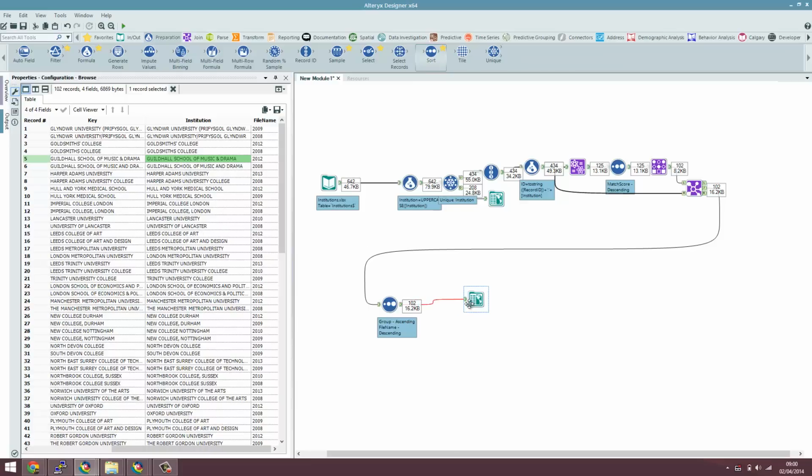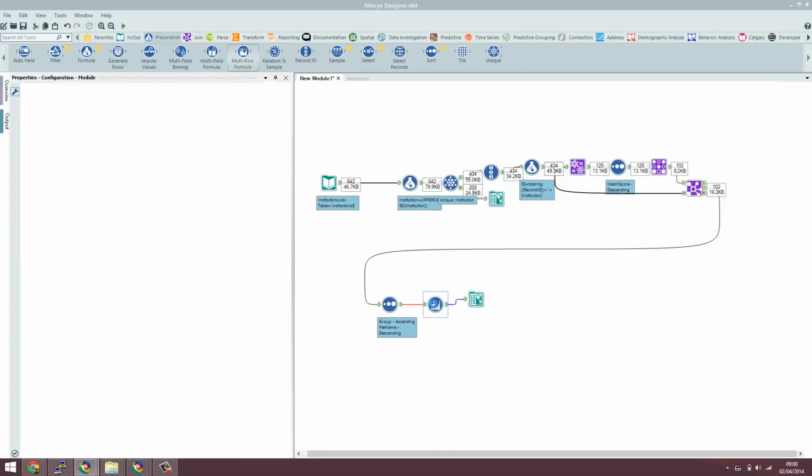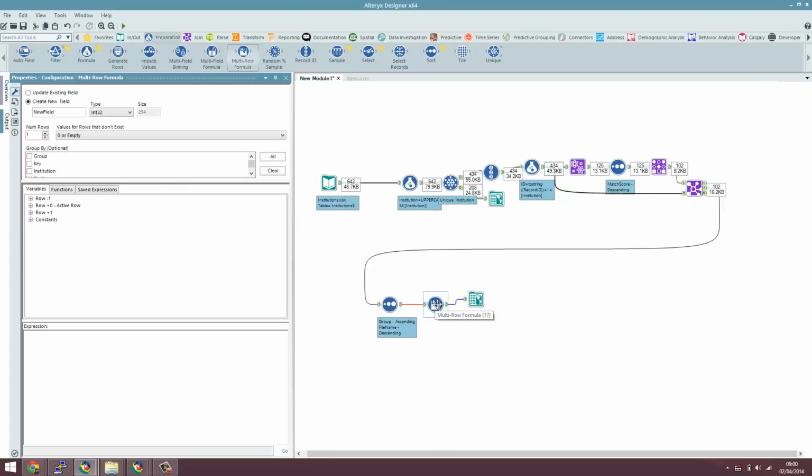The next stage that I'm going to take is just to replicate this institution name down my record set across each group, and I'm going to use the multi-row formula to do that. So what I want to do is for each key find the top of that group. So I'm going to call that the new name. I'm going to group by the group and make the values for rows that don't exist null.